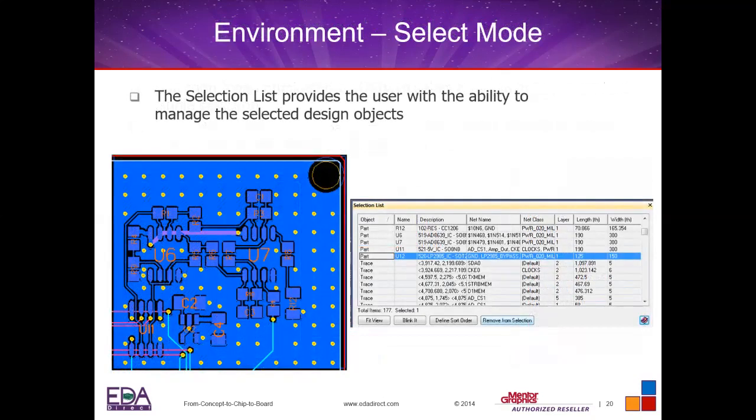Also in the select mode, you can pull down a selection list in the filter, rather than digitizing onto the board. For example, we have a select menu that you can actually select what you want from. This is separate from the explorers that are available, whether you're in the route or the Net Explorer. This will just allow you to pick up traces, for example, and give you a full description of what's going on with that entity. So a lot of power in the environment select modes, making it a lot faster for you to get to what you want to do.